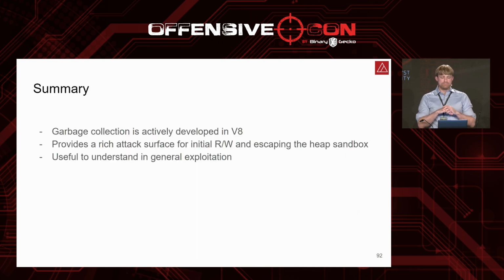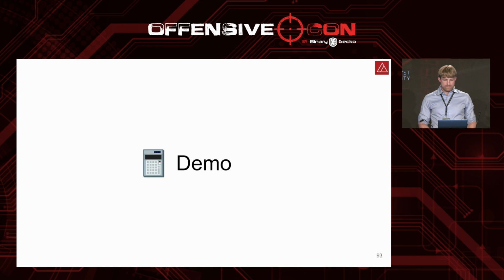So in summary, garbage collection makes for a very interesting research focus. It's under heavy active development with, as we've seen, entirely new collectors being added and supported. In the end, subtle implementation details can lead to critical bugs, and so it generally offers a very rich attack surface. Additionally, understanding how V8 moves objects around is always really handy when you're working on exploits. And now, we have a demo.